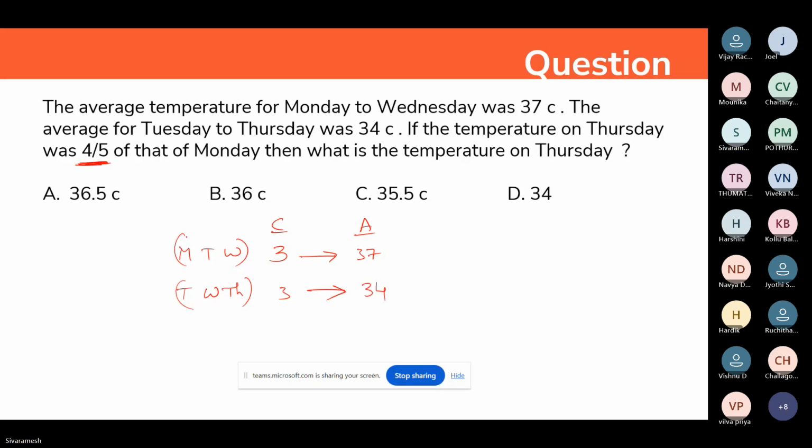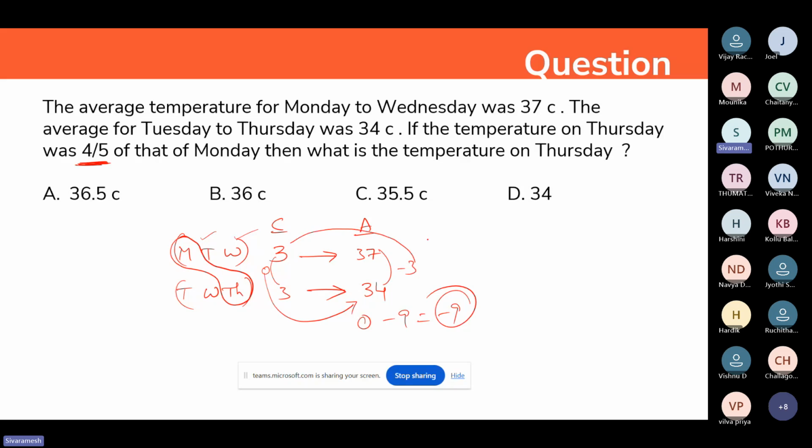Now, if you observe, Monday is the old one and Thursday came in place of Monday, correct? Because Tuesday, Wednesday is common in both the first 3 days and the last 3 days. Sorry, Thursday came in place of Monday. Now, even the same thing you can observe. This side difference is 0 and this side difference is -3. The 0 multiplied with 34 will be 0 and -3 multiplied with 3 will be -9. So leave about -9 or +9, we observe that there should be a difference of 9 between Monday and Thursday, correct?